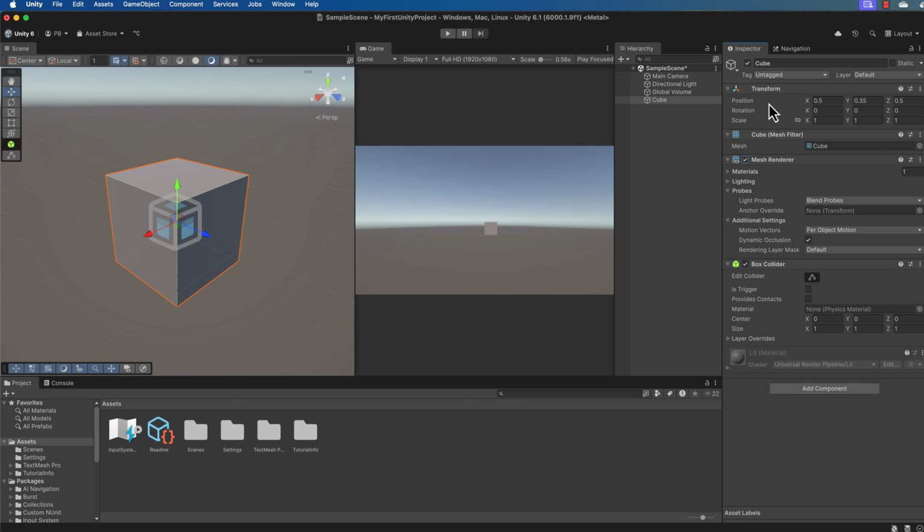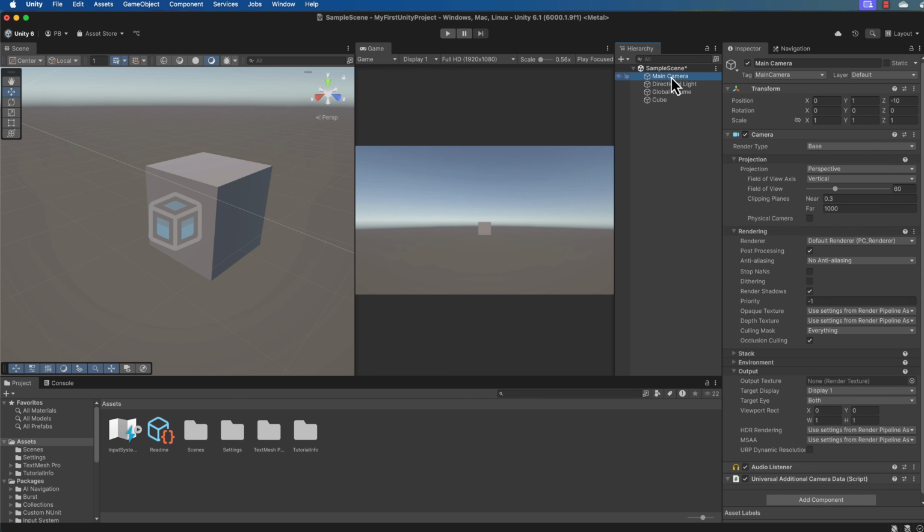So if you went up to the cube's X position here and move the mouse over the top of where it says X, you can actually click and drag and change the value in there, and you'll see that in the scene that cube is moving. You can also click in here and type a value in there. So if we want it to go back to 0 in the X, we would just type 0 in there like that. And you can do the same thing with rotation and scale.